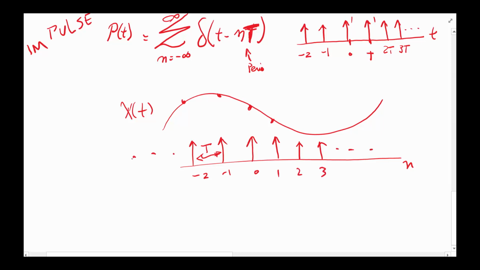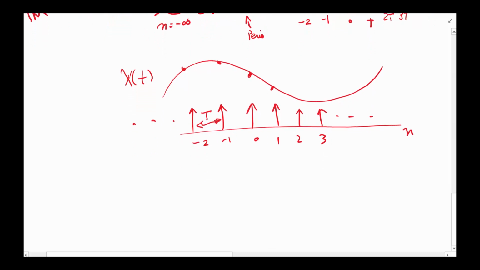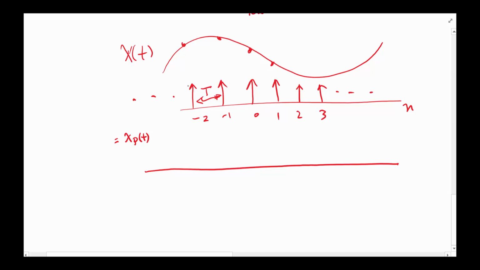Let's say this is n, and these values are -2, -1, 0, 1, 2, and 3, and on in either direction. All right, so that's how we sample, and what you get we typically call x p of t, the sampled signal. We can also eventually write it as x of n, and I'll show you how you do that. This is going to be whatever the value of x is up here, then down here, a little further down, and a little further down, and then maybe flattening out and back up. So we're basically going to have these values.